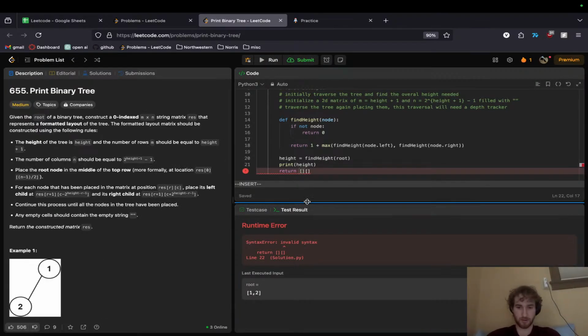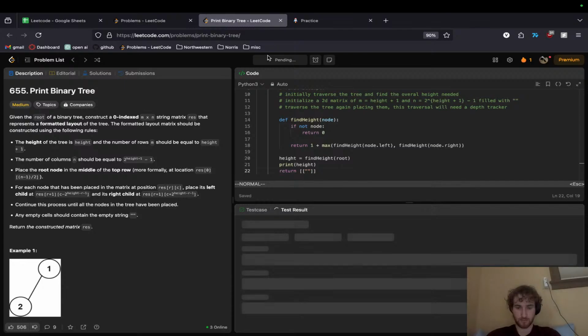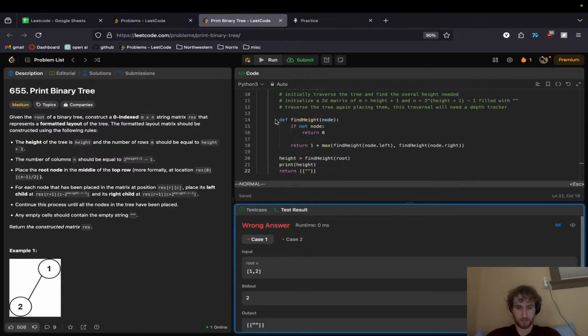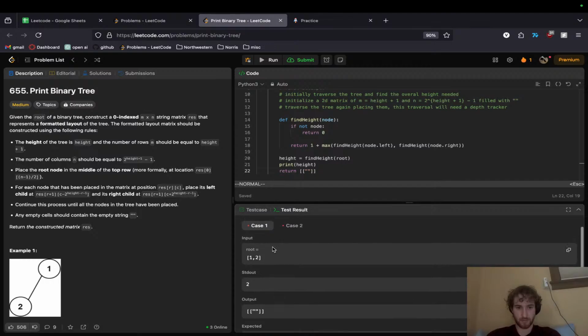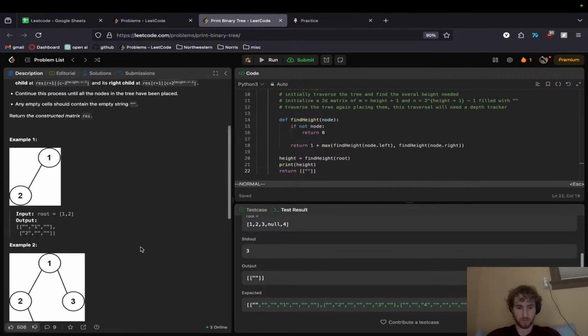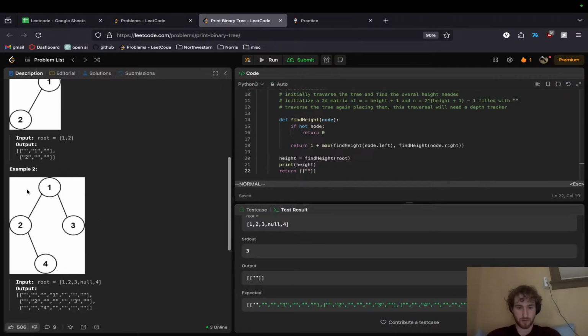Dude, I just want it to run, bro. Alright, I'm thinking of Go syntax, goddammit. But we do get a height of 2. Should this be right?